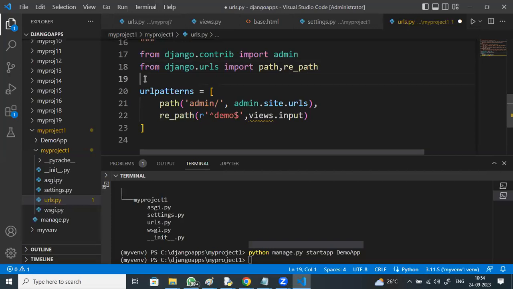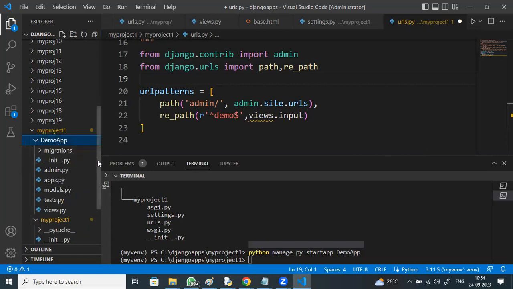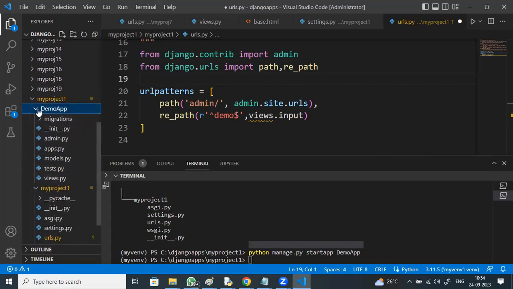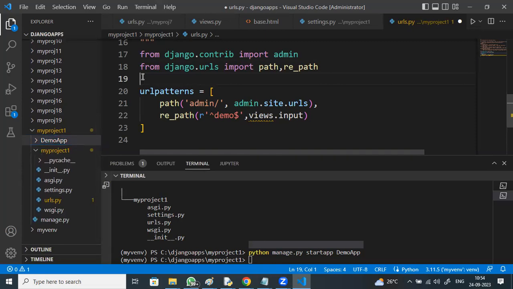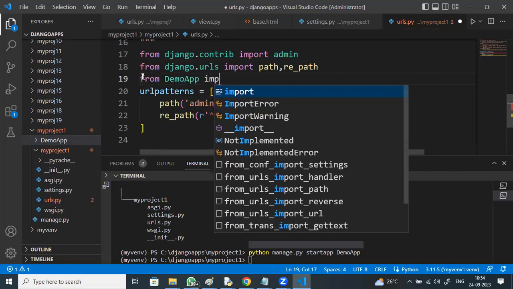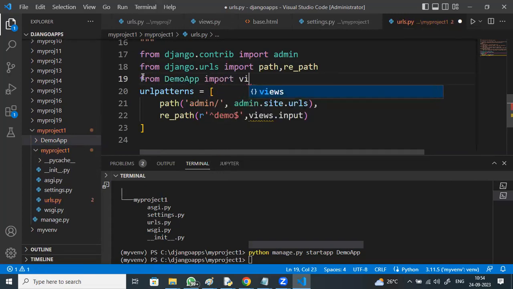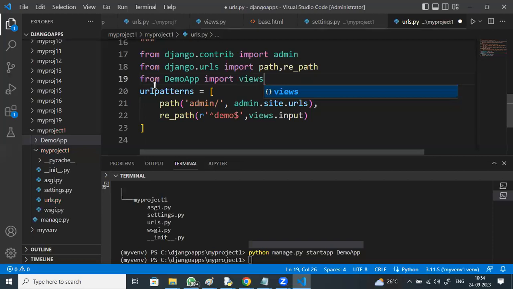This views.py is available within the application folder, demo app. From the demo application, import views. Why we are importing views: because we are using this views.input function.